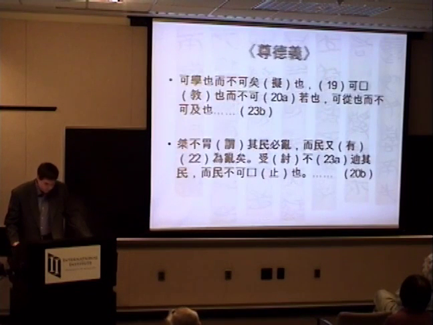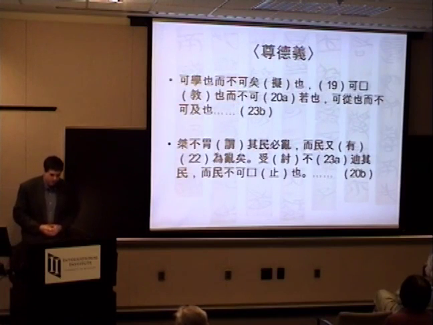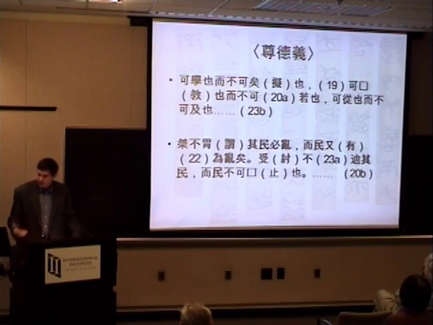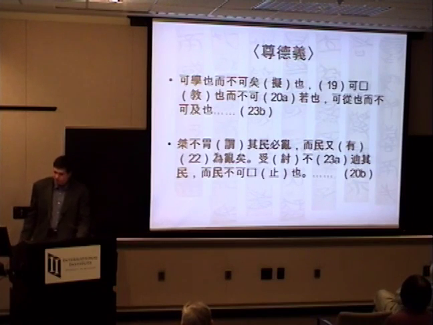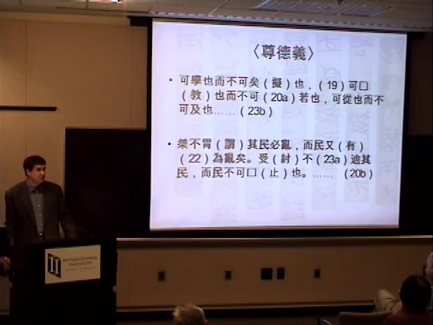First, with strips 28 to 23b, you get three perfectly parallel phrases, right? It can be studied but not emulated. It can be taught but not matched up to. It can be followed but never caught up with. And then likewise, two parallel phrases in strips 23a through 20b. King Jie never called upon his people to wreak havoc, but they wreaked havoc nonetheless. King Zhou failed to guide his people. In the end, they could not be stopped, could not be controlled.